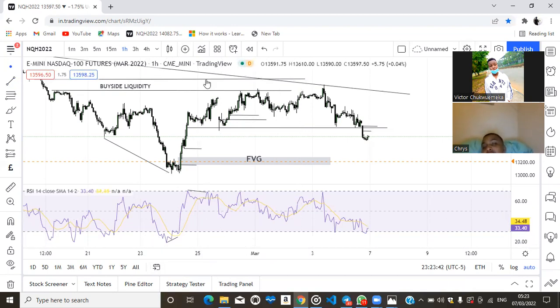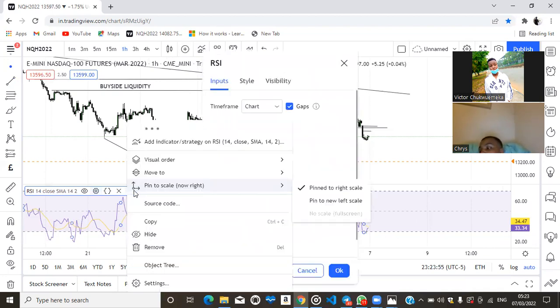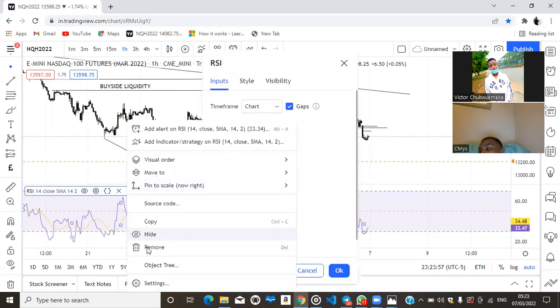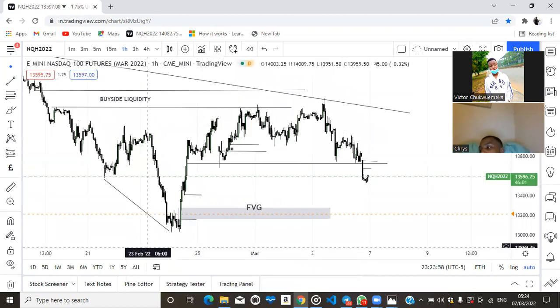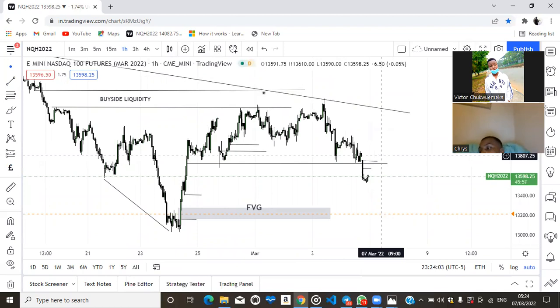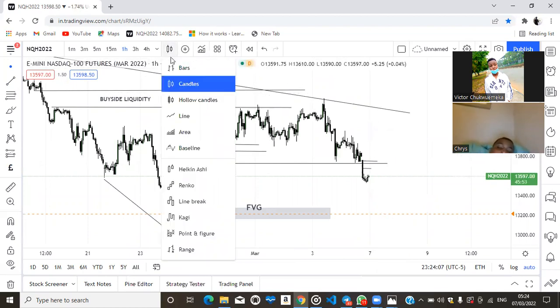I just don't like having indicators on my chart, bro. It just confuses me. But people make money with it, a lot of people and their strategy. Everyone has to trust their strategy, what they believe will happen on the chart. Let's see if I can turn this to line charts and see what's up.